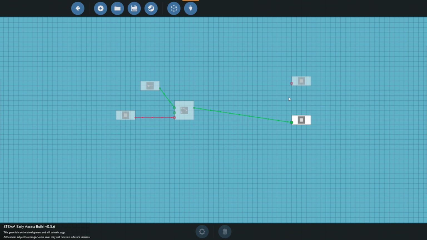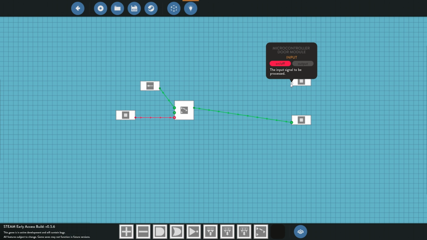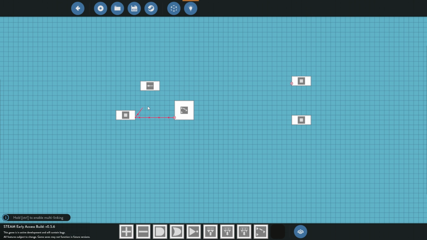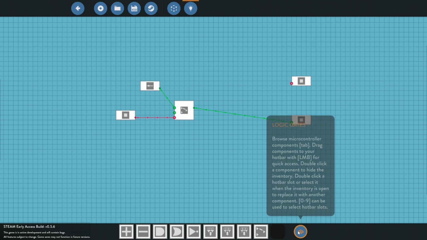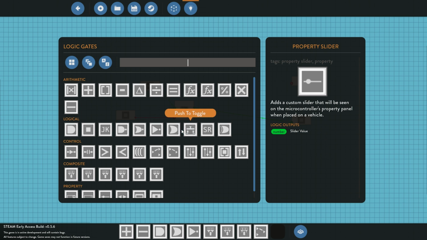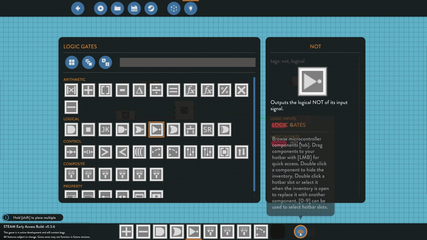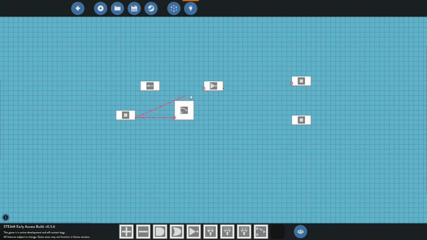Now going on to the actual lock piece. We say, okay, if this is on, we don't want our lock on. So we're going to be using a not signal or not block for that. So we'll go ahead and find the not block. Simply place it down, connect it to this. If you wanted to, you could connect it to the threshold gate. So when the threshold gate is saying 0, you want it to lock, and when it's not putting 0, you could do it to unlock. So that's another way of doing it.